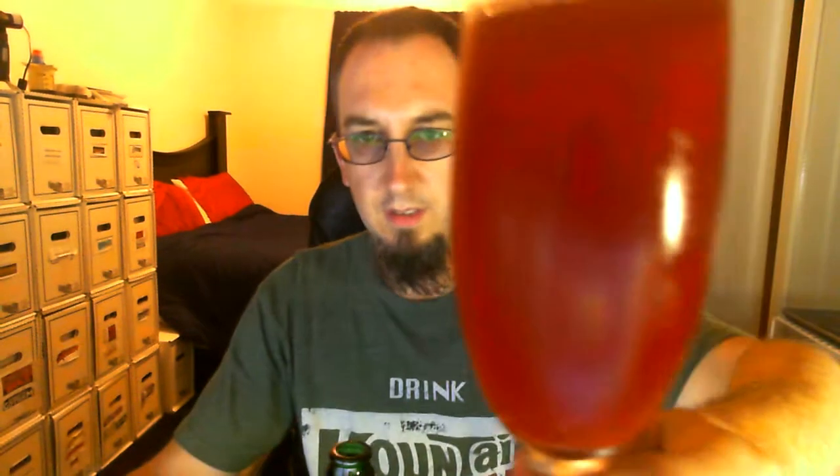So I'm using a flute — I haven't used one of these in a long time. It looks more of like a pink in real life, but it looks like a glass of red wine or something on camera. It did have kind of a pink, purplish head, but it fizzled away pretty quick. It is super, super funky — just total barnyard on this. I actually don't even really smell any fruit on this. I just smell the sour qualities to it. The horse blanket, very farm, very almost like horse manure, if that makes any sense. Very dry — I can almost smell the dryness in it. So it's a warm summer night. Let's see if this is the thirst quencher it claims to be. Cheers.